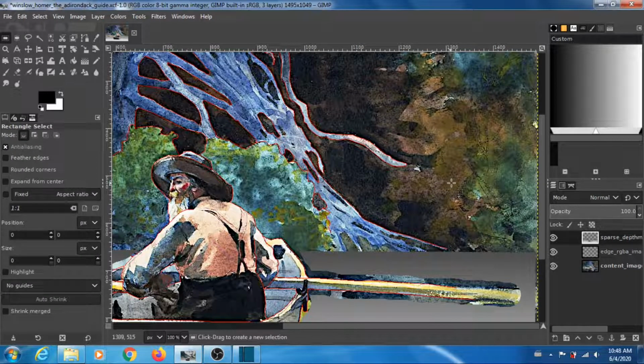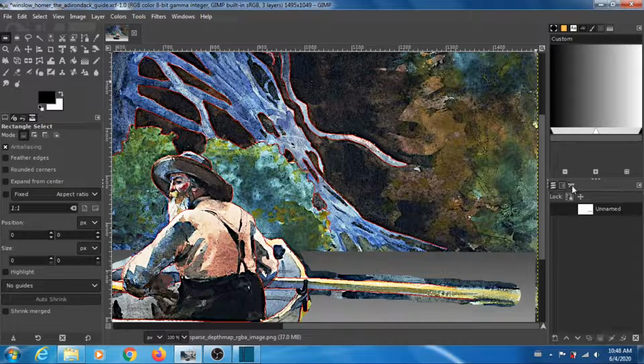So now I need to see the paths. Where are they? I don't remember. Oh, it's here. Okay, so we can see it here. The name of the path is going to be the depth, so it's going to be this depth.